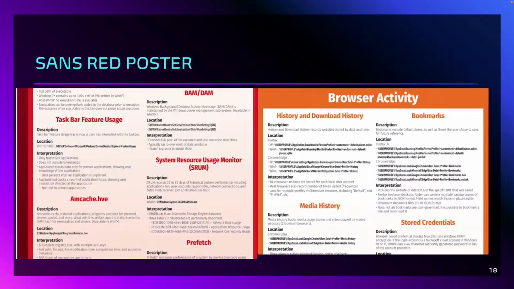Cool. All right, moving into my fun stuff for artifacts and tips and tricks. The SANS Red Poster is probably the one-stop shop for 90% of your endpoint forensics needs, right? It's going to cover prefetch, it's going to cover amcache, it's going to cover the MFT, things on here that you've never seen. It's going to have browser activities. It's got a ton. I'm going to go ahead and open it up for you guys, because I think it's hard to picture just in here. So that's why I want to pop this open real quick, and let's see if we can get you guys to see it.